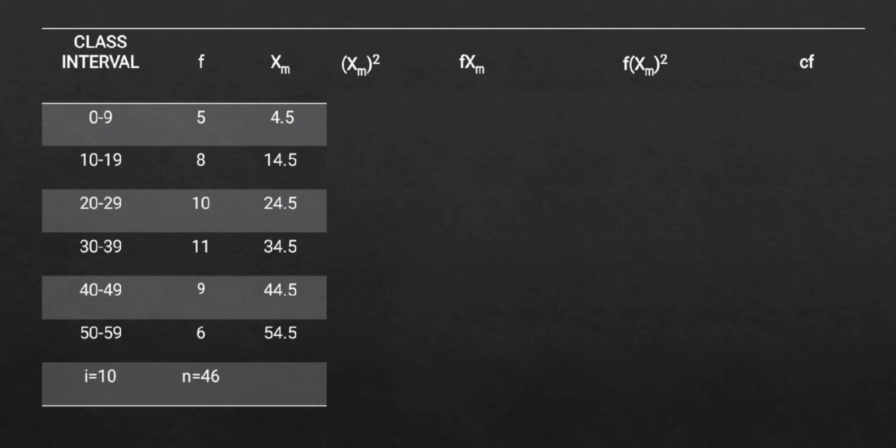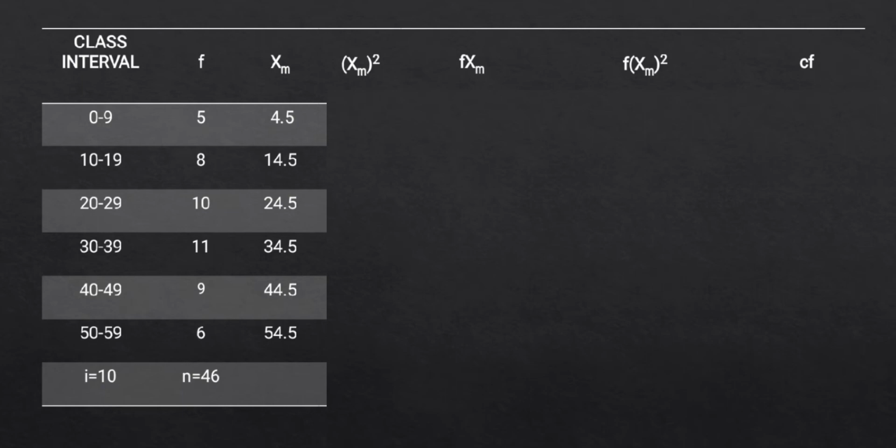For the next row, we can do the same process again or add the value of our class size to the previous class mark. Either way, the answer will be the same. 10 plus 19 is equal to 29, and 29 divided by 2 is 14.5. 4.5 plus 10 is also 14.5. It's up to you what method you want to use, but since the second one saves more time, that is what we'll be using. 14.5 plus 10 is 24.5. 24.5 plus 10 is 34.5. 34.5 plus 10 is 44.5. And 44.5 plus 10 is 54.5. Now that we've completed this column, let's move on to the fourth one.